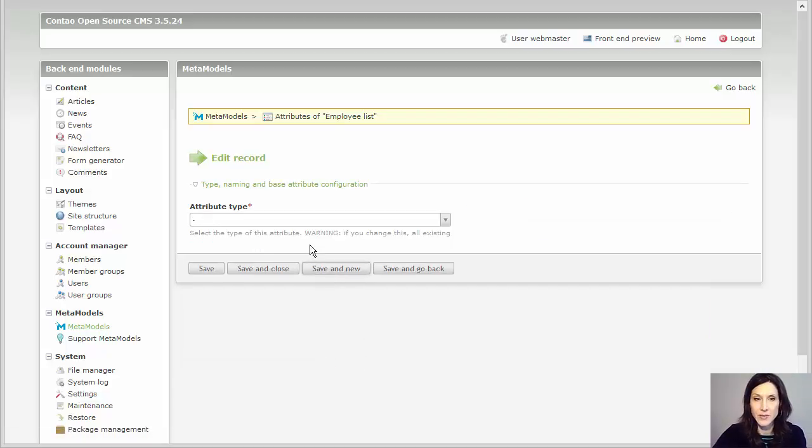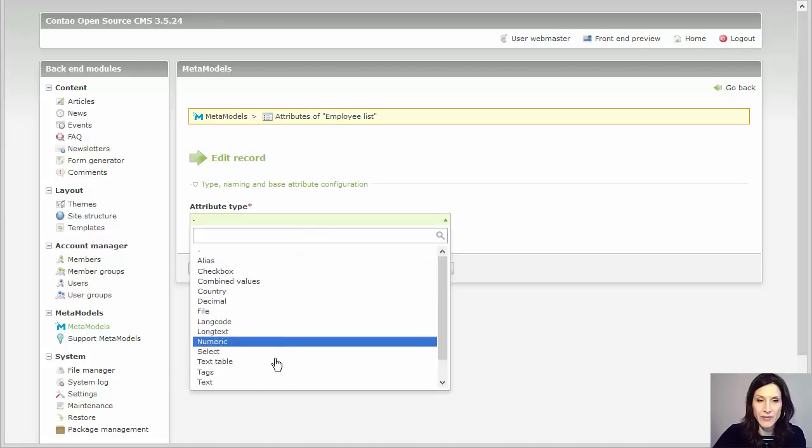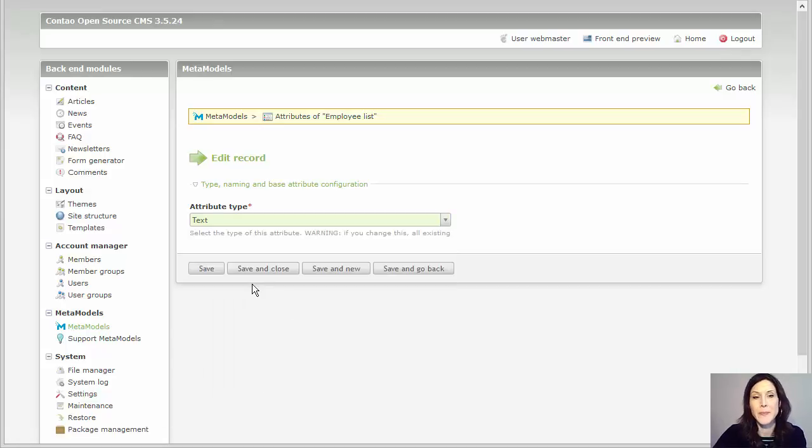Save and new. Then we have the department, also attribute type of text.